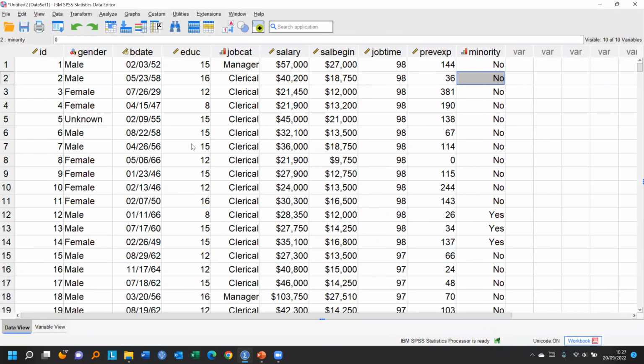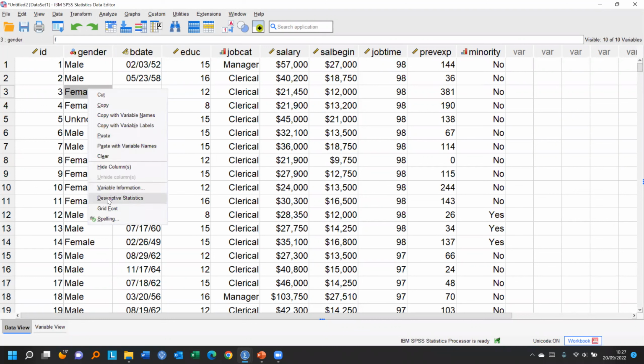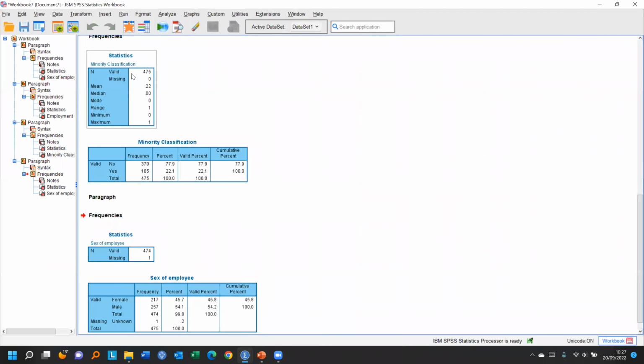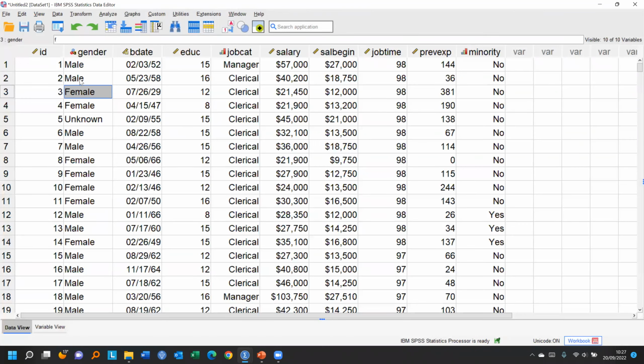Okay, so there we've read in our data file. We formatted our data file. What about analyzing the data? Well, you've seen there already that one of the things I can do is right click and ask it to give me some descriptive statistics. And what's interesting is that the type of output it creates here depends on the field type. So this is called a nominal field because it's categories, whereas this is a continuous or a scale field.